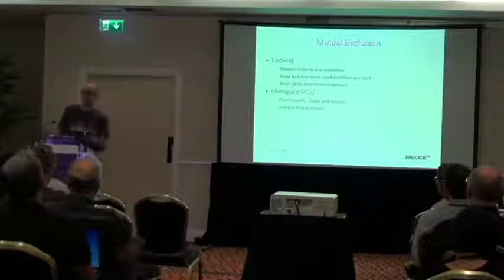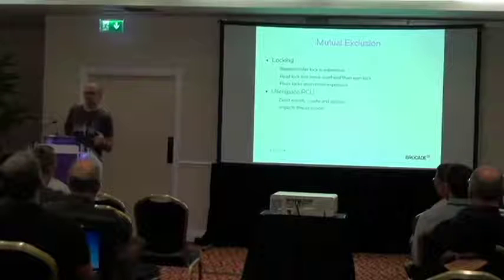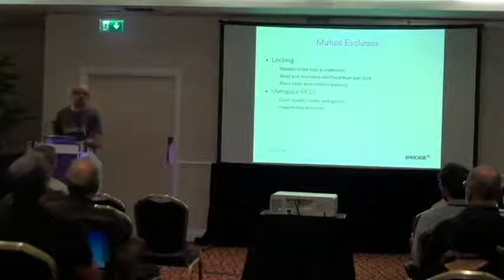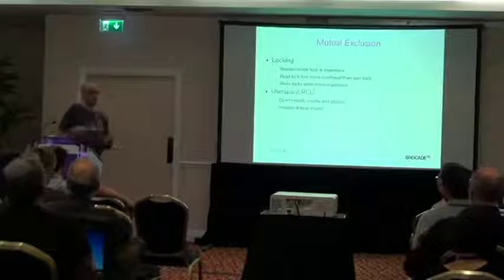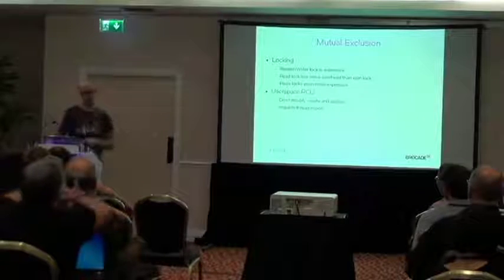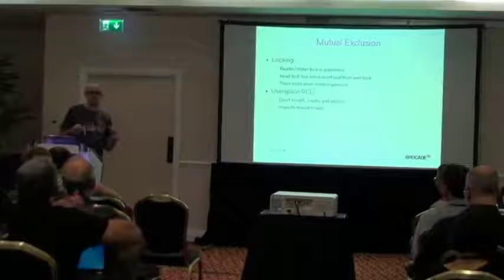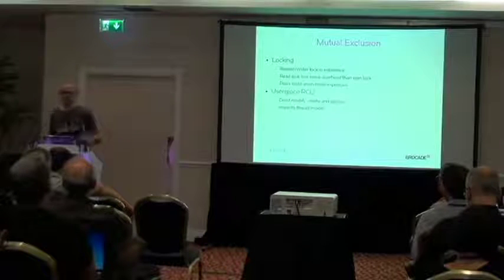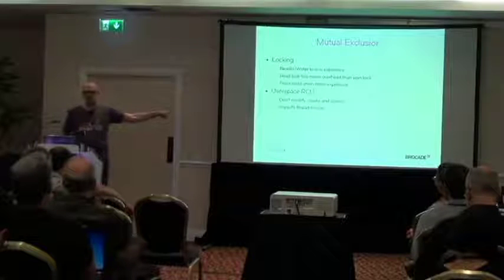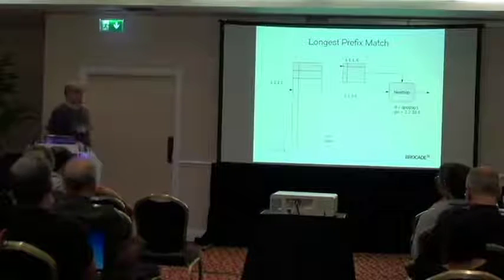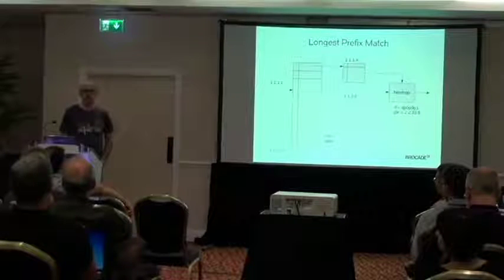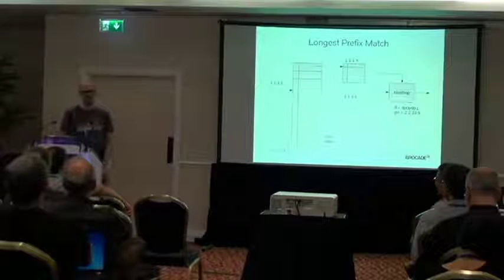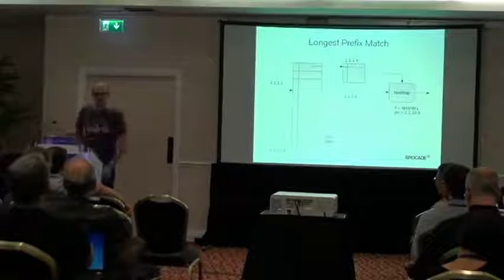One thing we did for a lot of data structures is internally you have to deal with a lot of mutual exclusion. And I mentioned before we tried to have a no spin lock rule. Obviously you can't for everything. But one thing we used a lot is there's a user space RCU library which introduces the kernel concepts of read-copy update into user space. There's a lock free hash algorithm. We only use the DPDK hash algorithms in a few limited places because they're static. You have to determine everything. This one is dynamic and it's lockless, even for updating. It's a user space RCU library. Pull it through the distro. And I don't want to suck those things into DPDK. I like to have libc and other libraries.